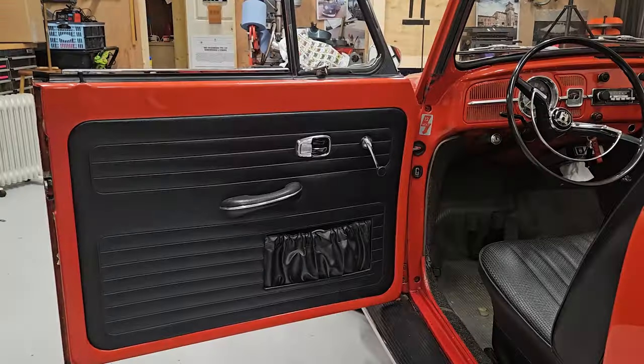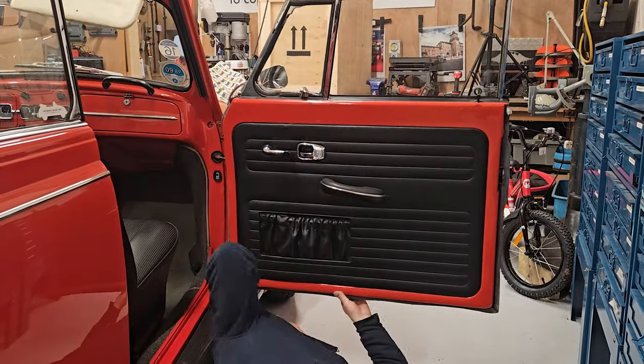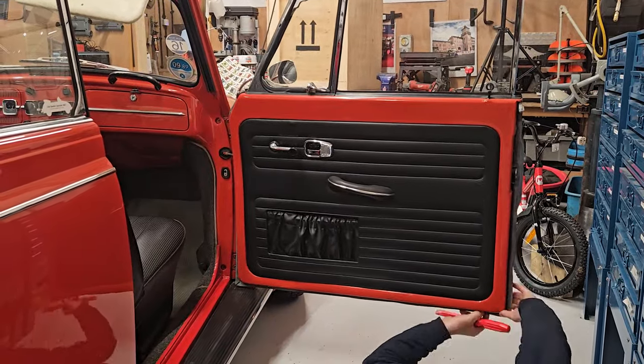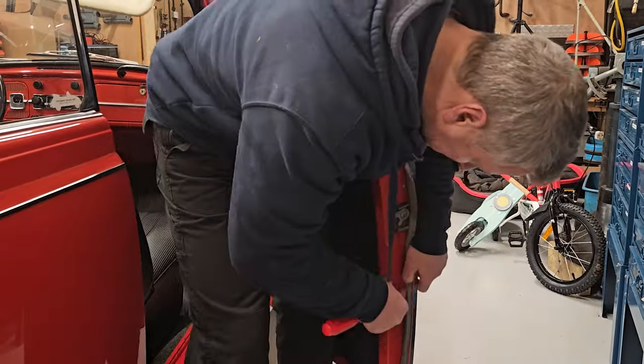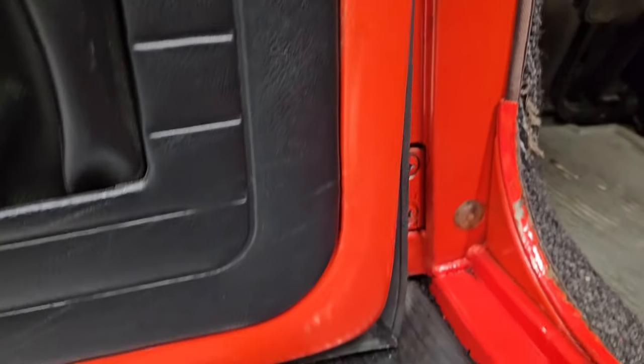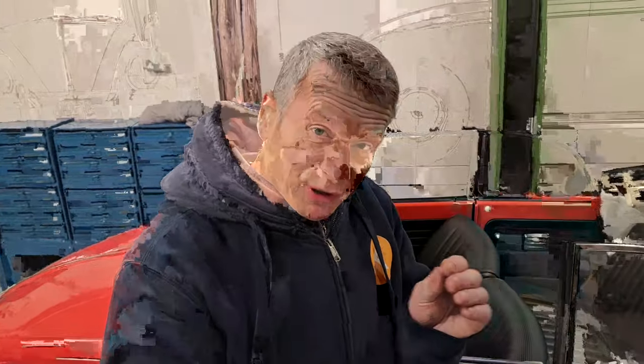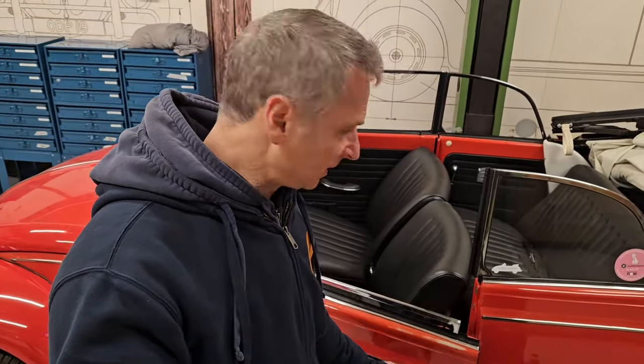We're going to trial fit it first — I'm not just going to glue it straight away. I'm going to fit it in place and make sure it fits. That's our new door aperture seal fitted and I was really pleased with how that went. It fitted in the channel really nicely — I haven't even glued it yet, that's just it in position. I left the door closed overnight just to compress those seals as it's a little bit spongy. Testing it now — that feels better straight away, it didn't spring out as much. The only little bit I needed to glue was the very top; the rest I've left because it's such a beautiful fit I didn't want to put any glue in it.